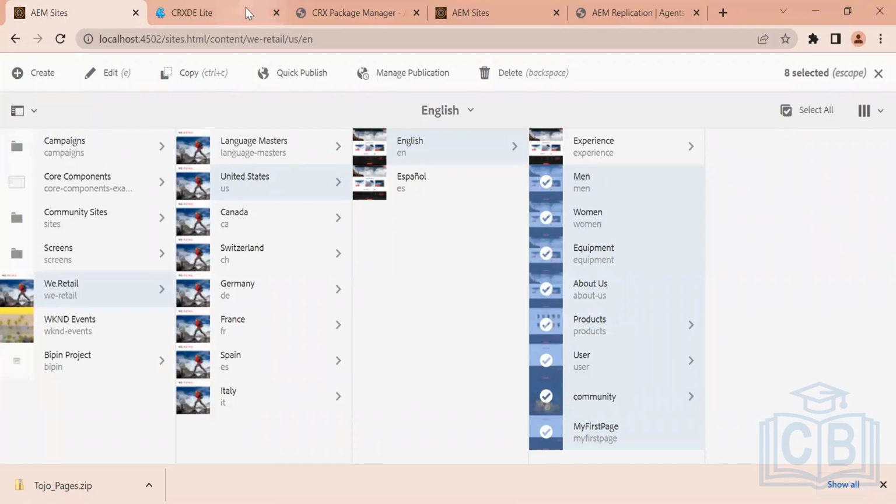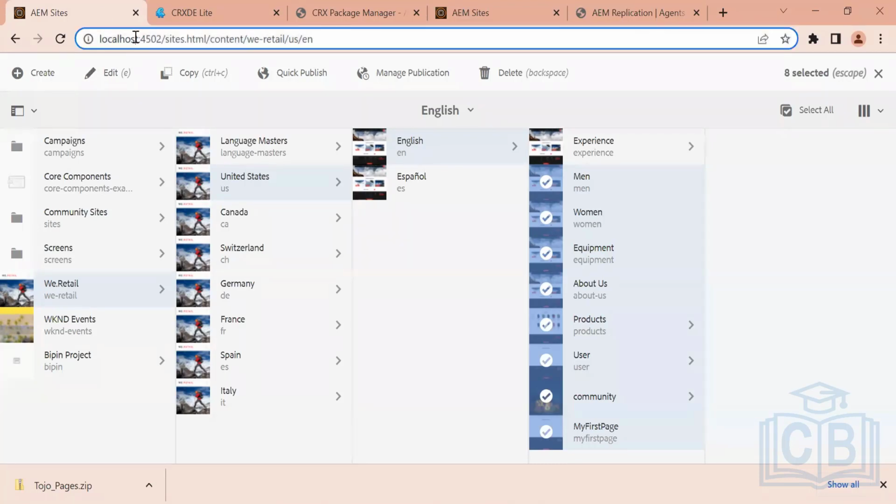See, replication is used basically to migrate the content from author to publisher. But of course, your QA server would be sitting on a different server altogether. Like here, if I consider this is my QA, which is on localhost, my publisher is also on localhost only. But your QA would be altogether on a different server. So when you want to migrate your content from one server to another, how will you do that? From one instance to another instance sitting on a different server.